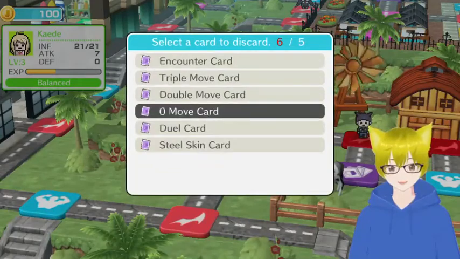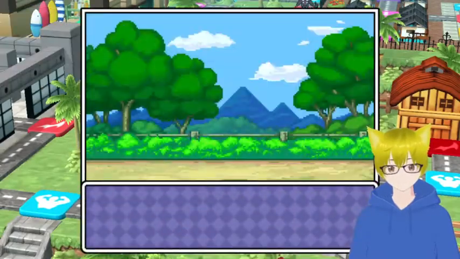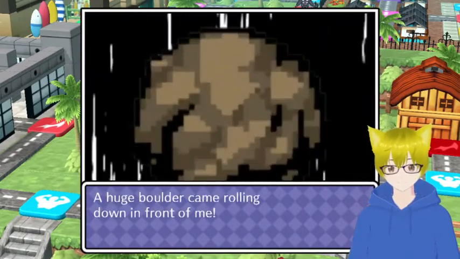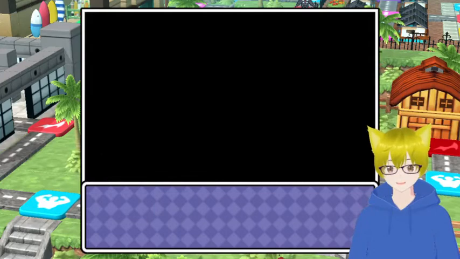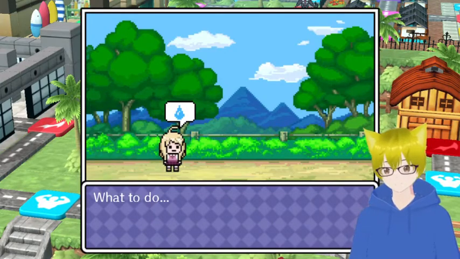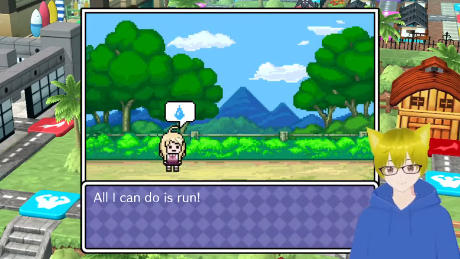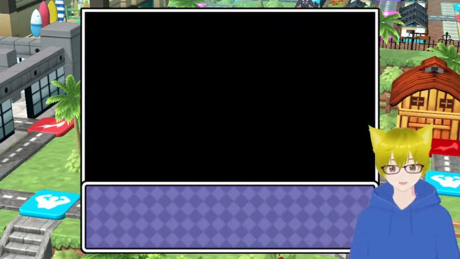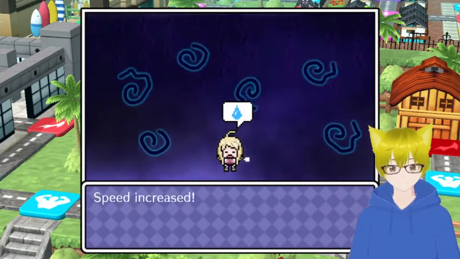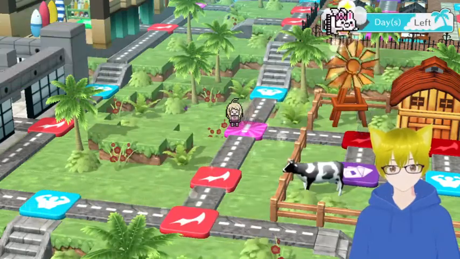I have lots of intellect. I was hiking when a huge boulder came rolling down in front of me. Well, very Indiana Jones. What did you do? Face it head on, head out, yeah. Bye. Okay, this one. Dun dun dun dun dun. My humble speed increase.